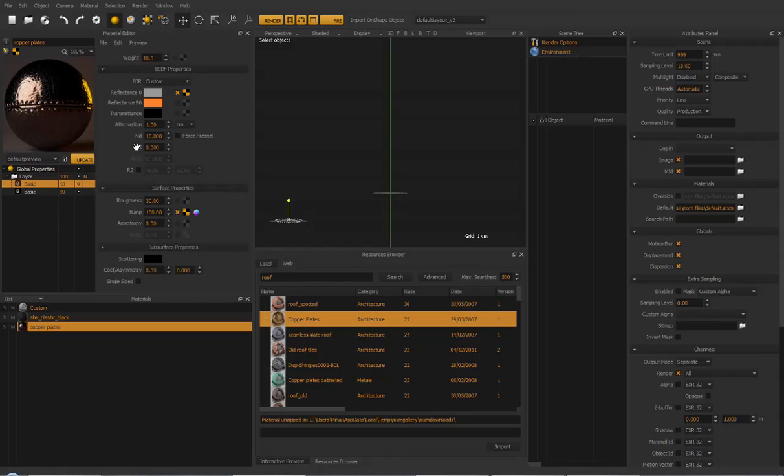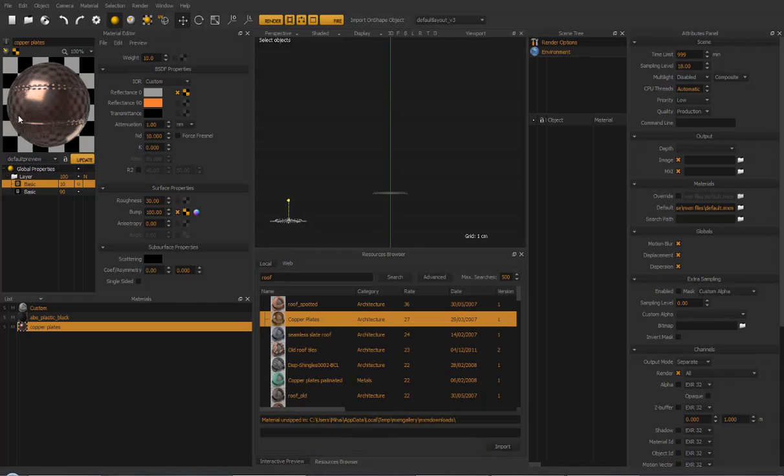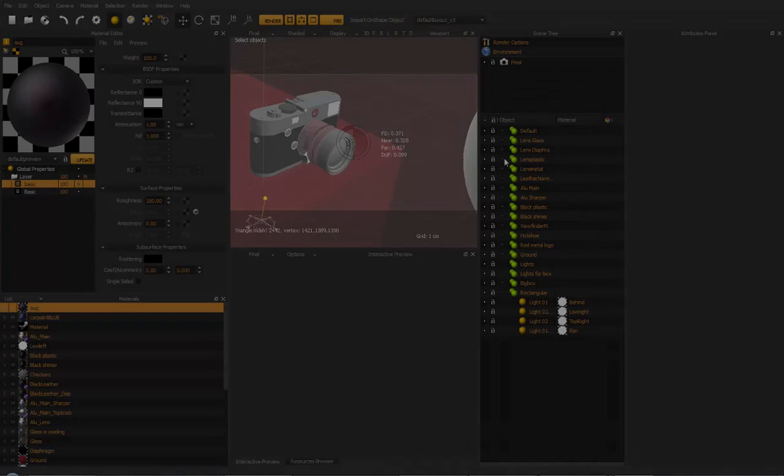So again, I can also embed it into the scene, and I think this material, yes, this material, for example, it's okay because it found all the textures, but some of them it won't be able to find. So I need to make a separate video about that, how to fix these issues, and I'm not going to make it part of this UI video. So that's the resources browser and a quick look at the MXM gallery.